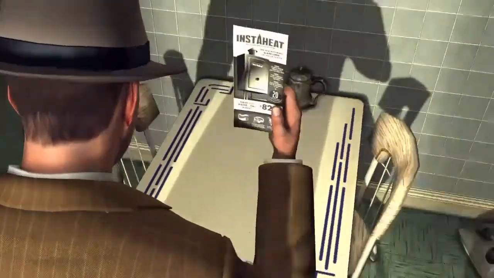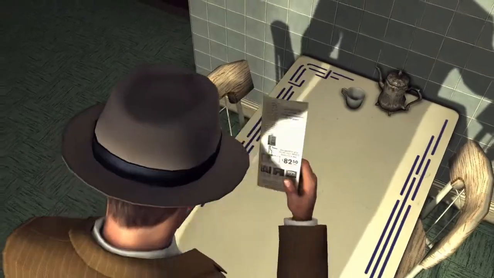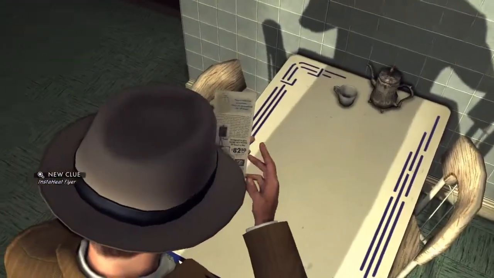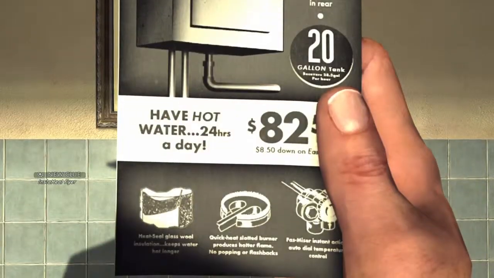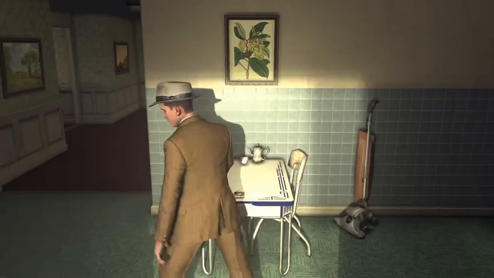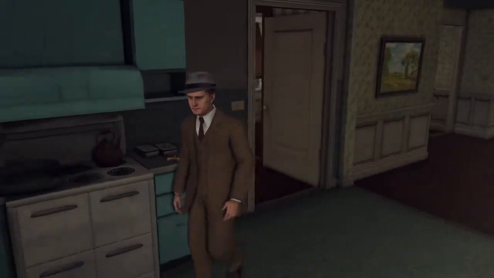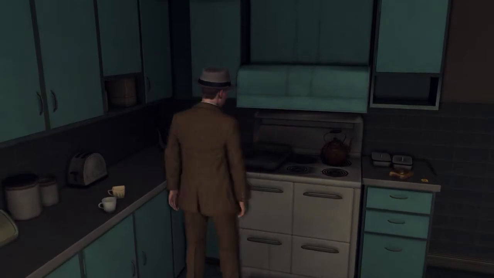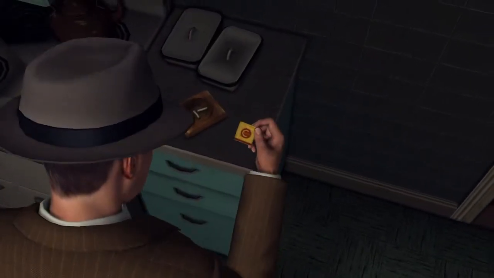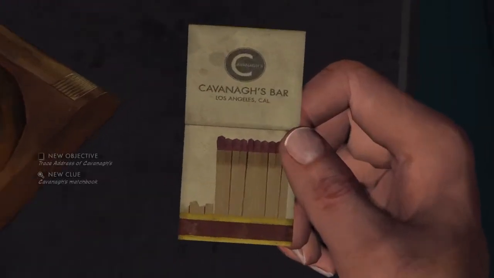Let's pick that up as well, the brochure, and let's just have a look at it. Okay, so that's an Insta-Heat flyer. That's our new clue. Excellent. So we've got quite a lot of clues out here. There's also something out here that we need to check, which of course we've had a look at this too. Let's further investigate that.